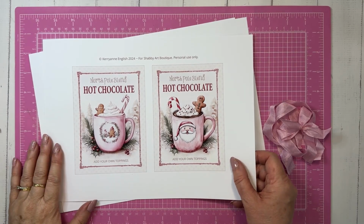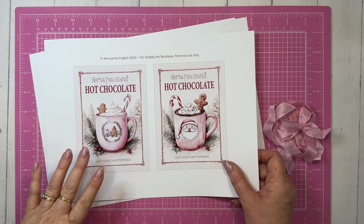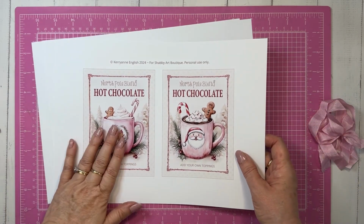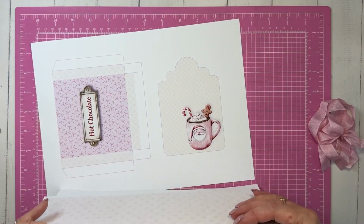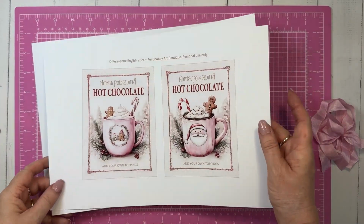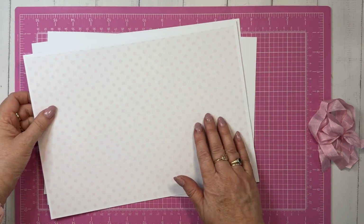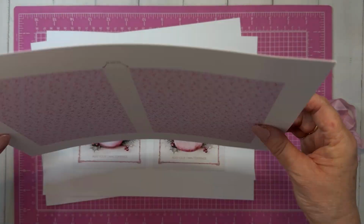Okay, so let's make a start on our hot chocolate treat holders. In the printable, there are 2 different treat holders, the red and the pink, and there are 4 pages for each of them. So you have your main artwork, the actual cover of the treat holder, and the pocket and tag for inside. Plus there's also a backing sheet that you can put just on this one here on the main cover, because that'll be the inside of your cover.